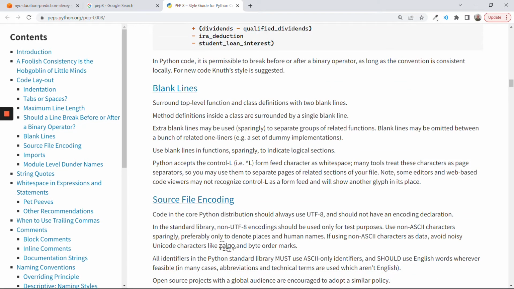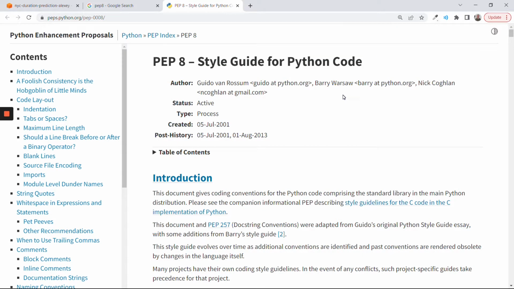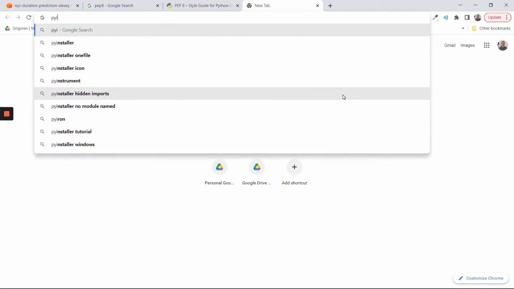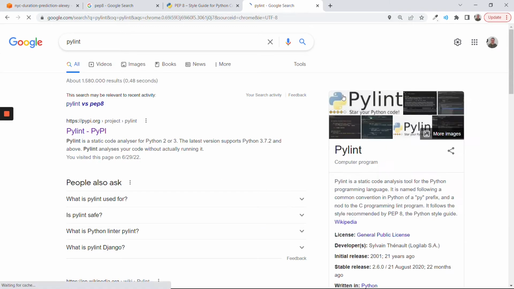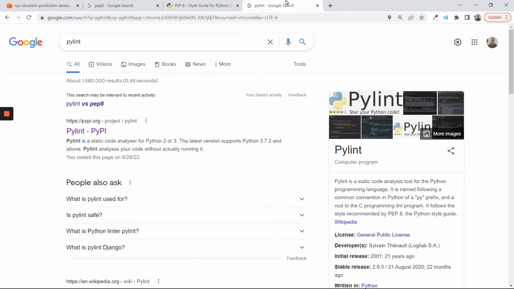And there are things called linters that check that the code follows this convention. And one of such linters is called Pylint. Pylint is not just to check that our code follows a style guide, this PEP 8. It also looks for common mistakes, perhaps global variables if we have them, and other things that might harm our code, and we better get rid of them. So we will use Pylint here for linting.